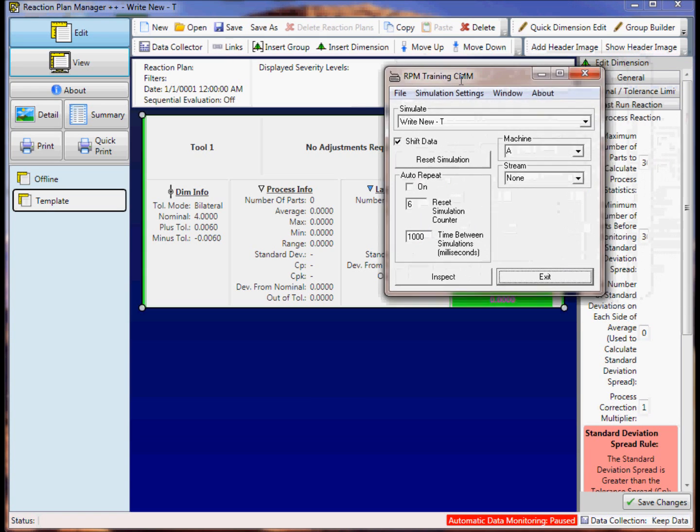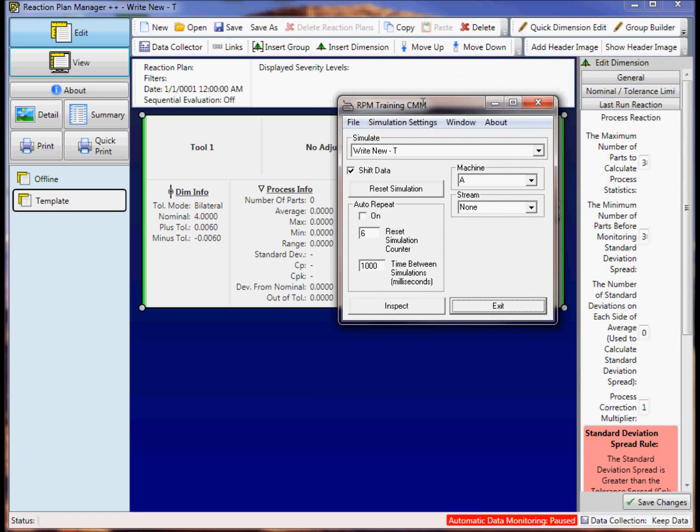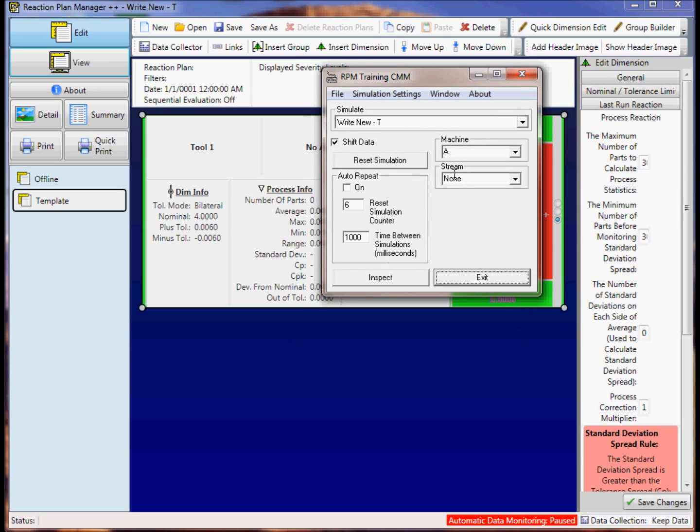Now I'll open up my data simulator and we'll pump some data in here. I've got some machine A's, some machine B's, and some machine C's.